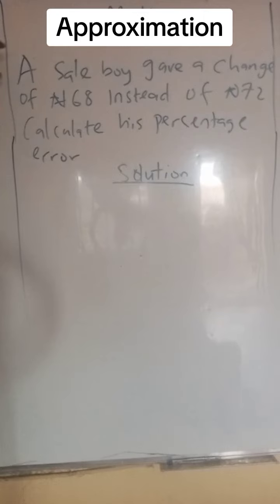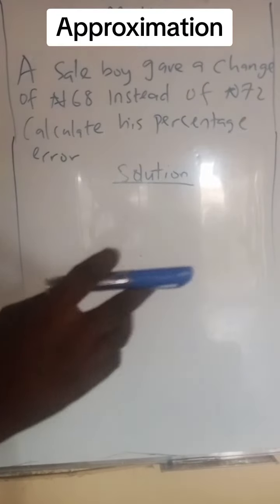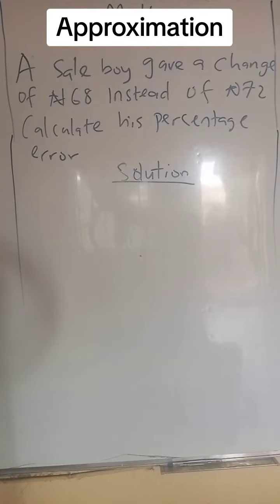Today we have a problem to solve on the board. The problem is a salesboy gave a change of 68 naira instead of 72 naira. Calculate his percentage error. Now what we are going to do here, we're going to find the difference. Let's see the mistake, the error that was created.